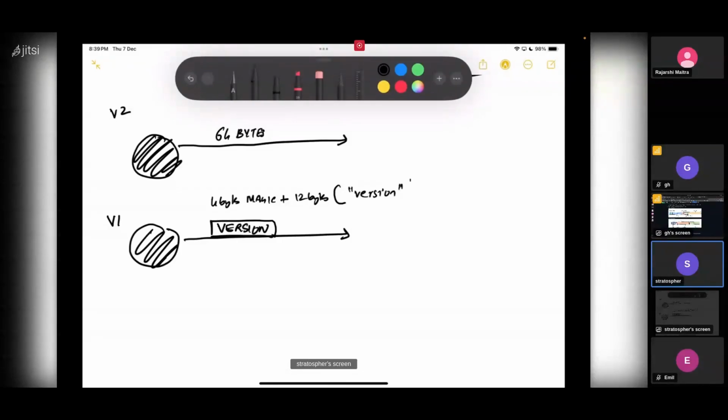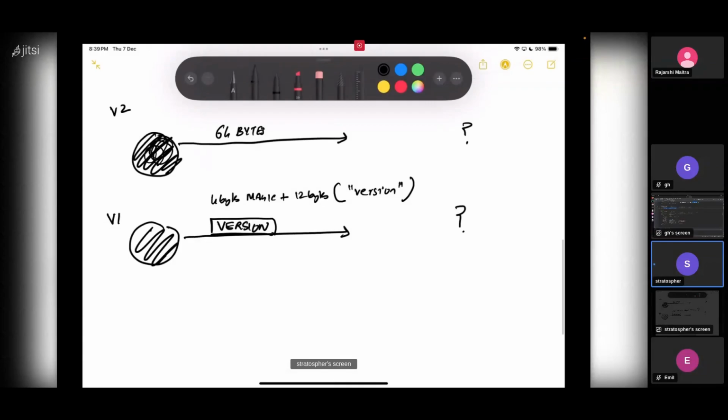So the responder doesn't know whether the bytes they received are V2 bytes or V1 bytes, but they can look at the bytes and figure out whether they match the V1 version message.